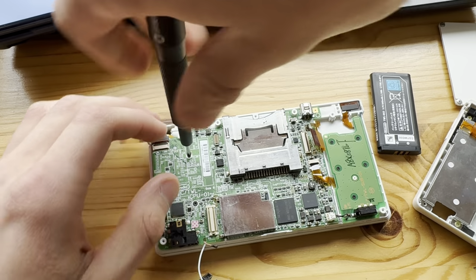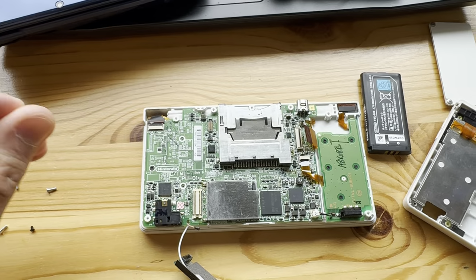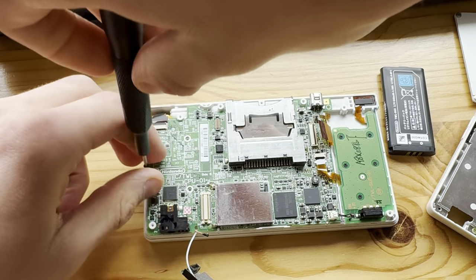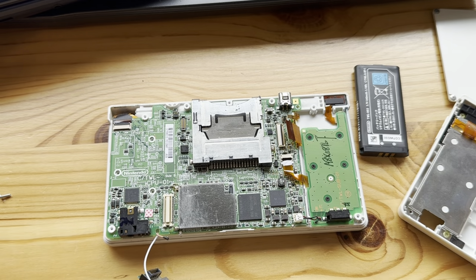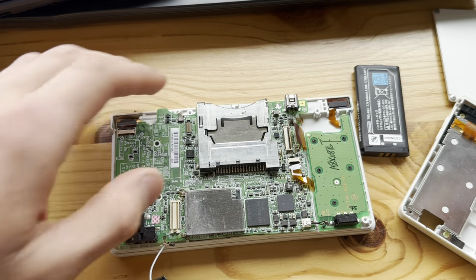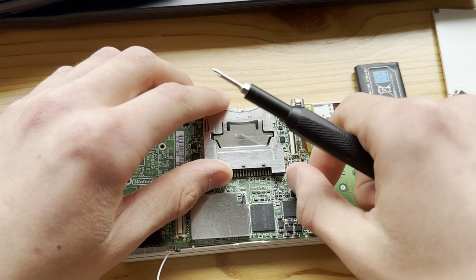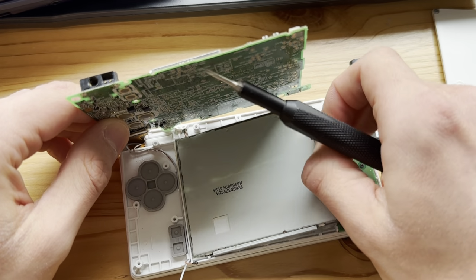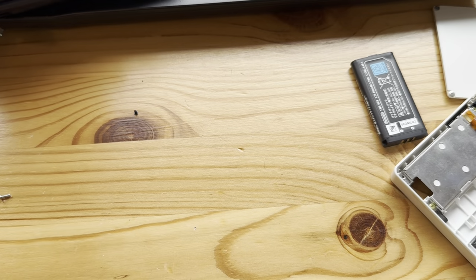Now the screws. Oh, why can't the camera just focus? There we go. Did it just change back? It did. What? Why do you do that? Just why? Ugh. Hopefully the iPhone 16 will fix it, because this is really annoying. The iPhone 16 will come with a lot of AI features, I think, so that should fix some problems.